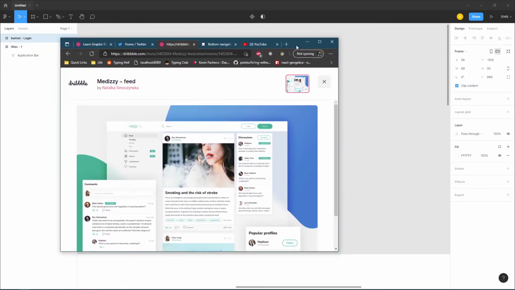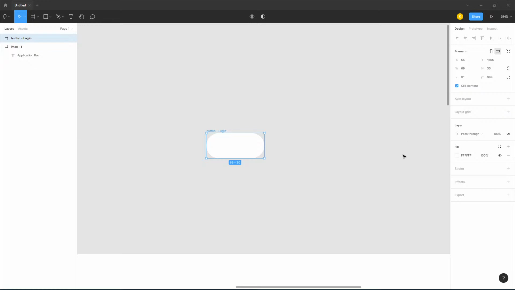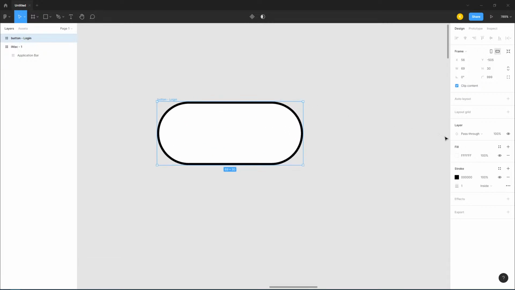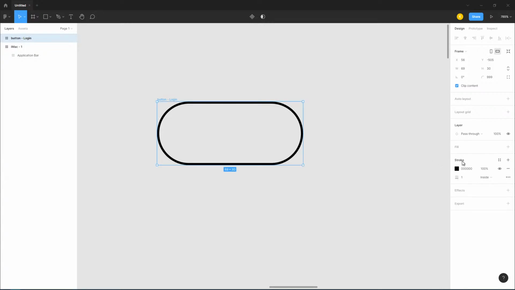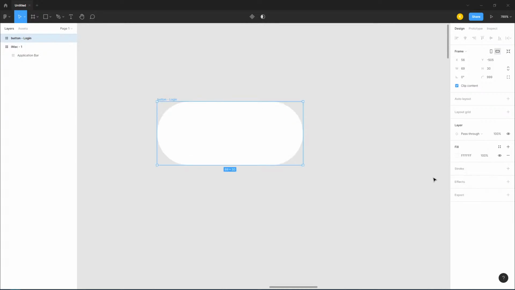So the next thing is we want to change the border colors. So we want to add something called a stroke. The stroke here gives a border on the edge. You can achieve that right here where it says stroke, not the fill. You see where it has this plus sign? We can add this effect.